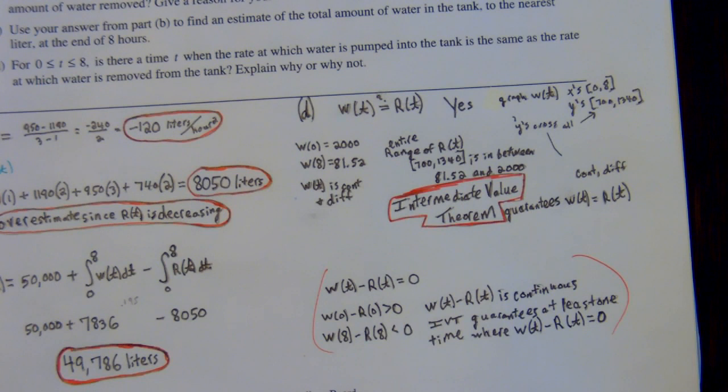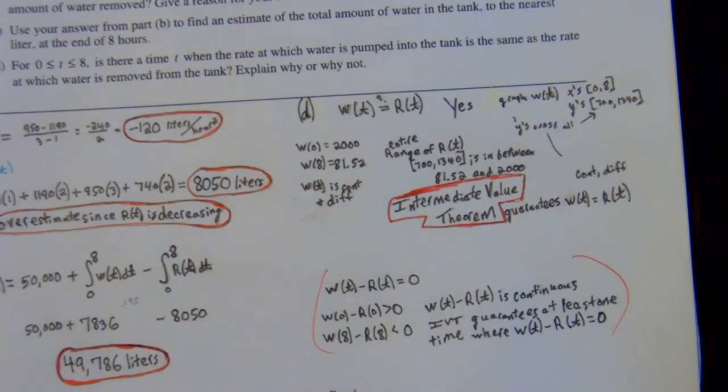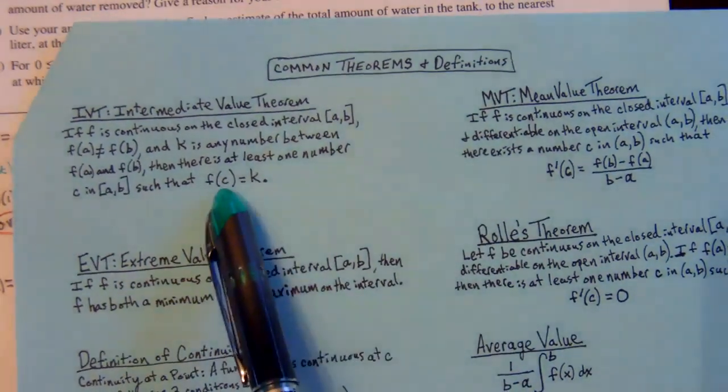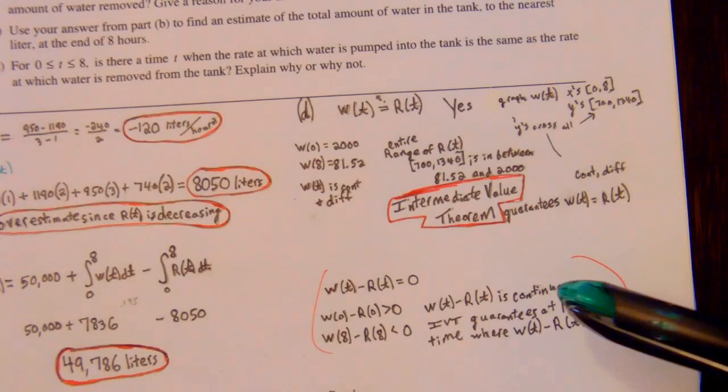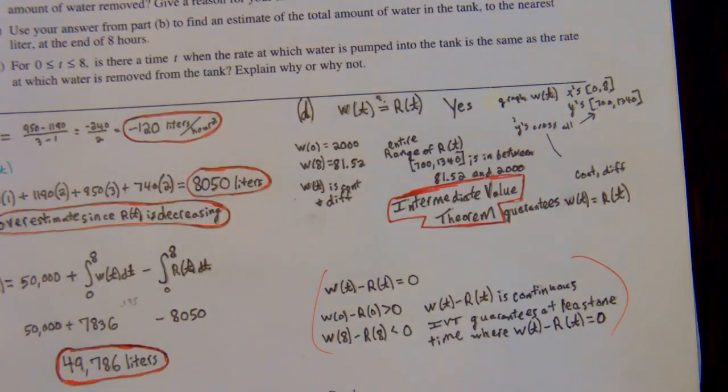But the bottom line is, when you want to say that something is in between something else, throw the word continuous in there. Mention what the y values are, because that's what the theorem says. It says if you have a continuous function and f of a is not equal to f of b, then there's a spot where the y value is going to be equal to something in between. And so then you just jot down the intermediate value theorem there.